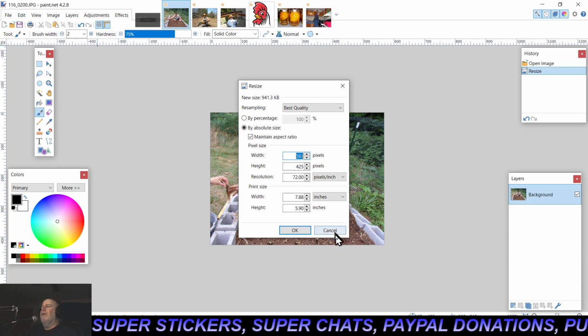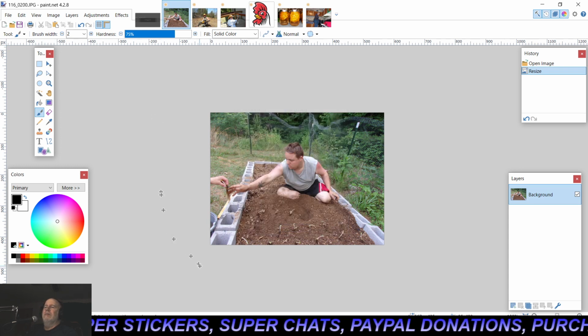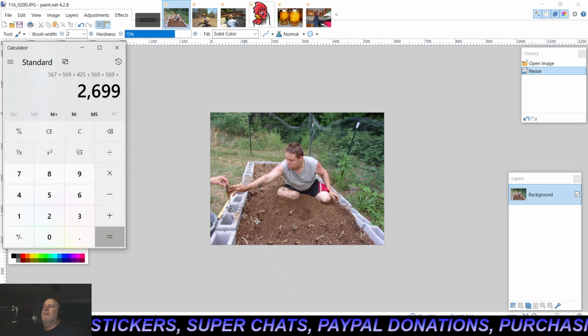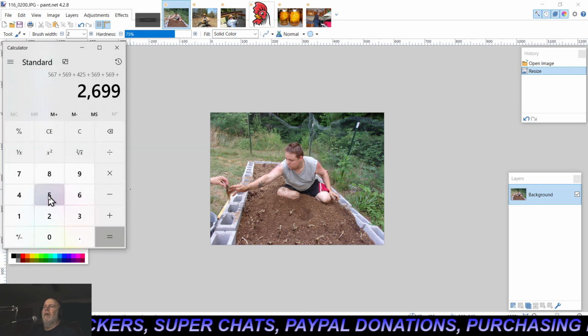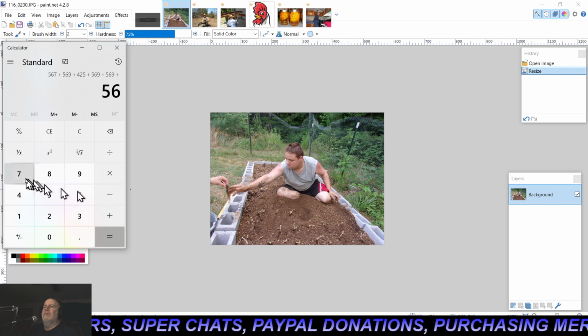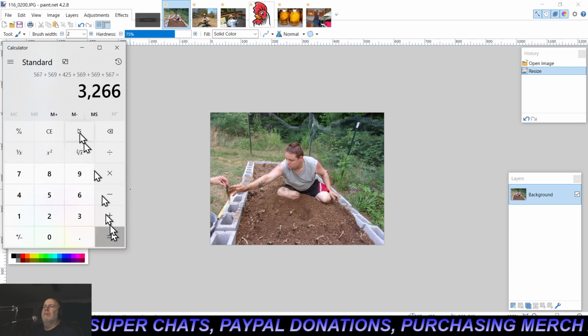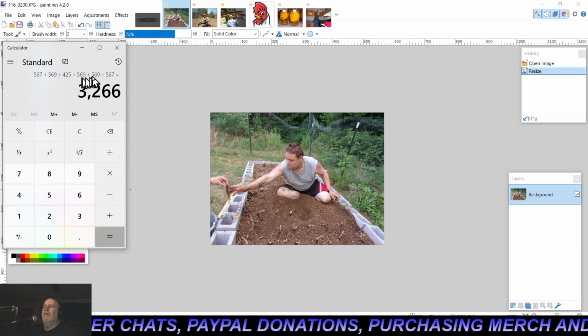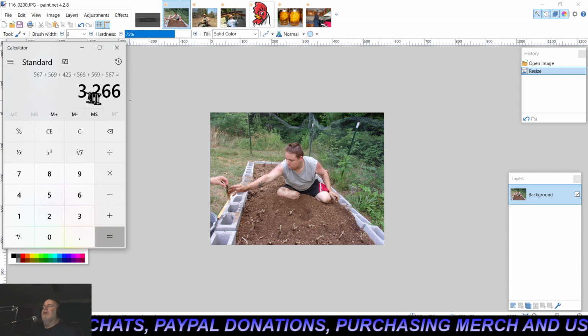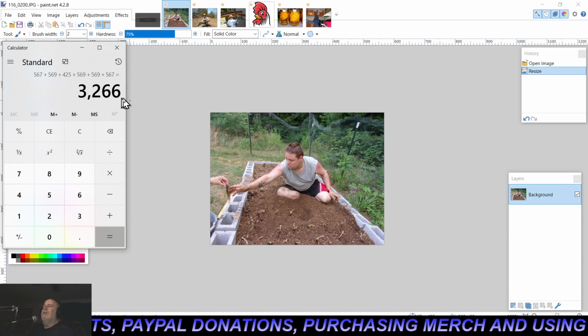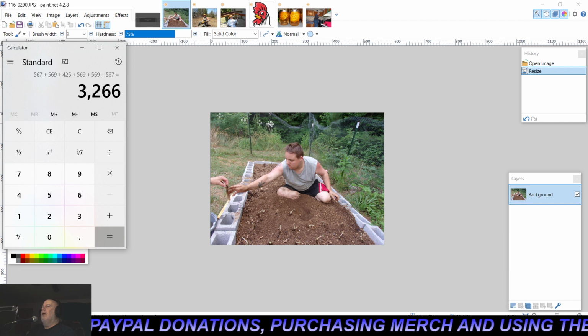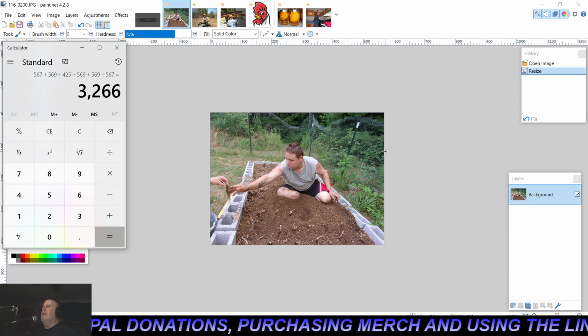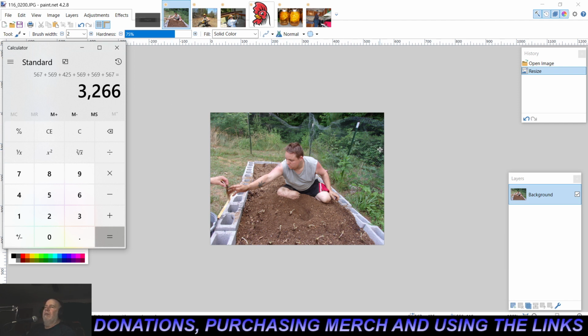And one that's 567. One, two, three, four, five, six. So this comes up to be 3,266 pixels in width if I left all these at their full width.